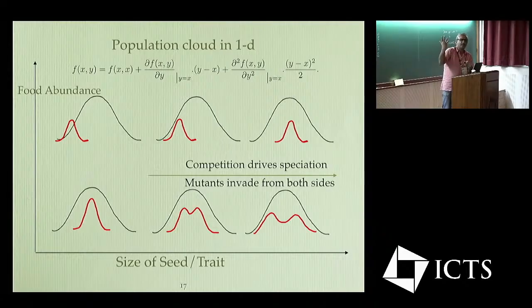Food is sort of there, but the fitness depends upon the likelihood that I can get food. This is the frequency of the seed. Those seeds are in higher abundance. That's why the beak size is aligning itself to them.